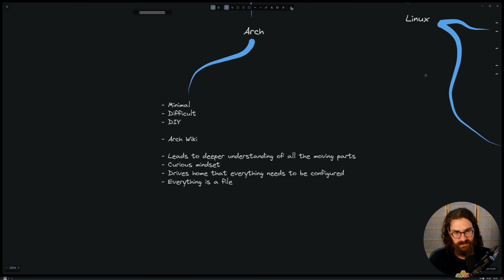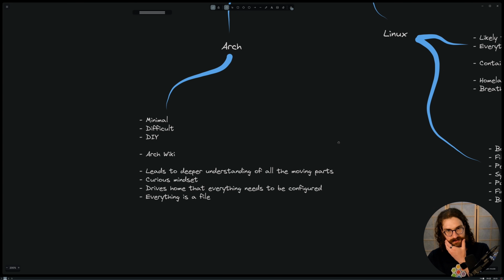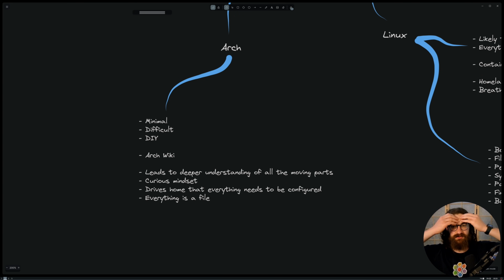Now, why Arch Linux? Let's talk a bit about that. There are so many thousands of distros. Why Arch of all of them? Now, there are a few other minimal ones like Gentoo or even Linux from scratch. That's when you compile all of the packages yourself. But Arch is a very nice balance between having to compile everything yourself and having a just works out of the box experience.